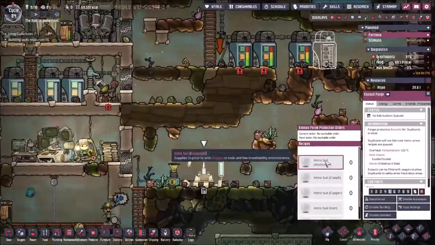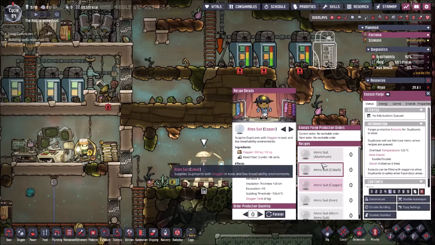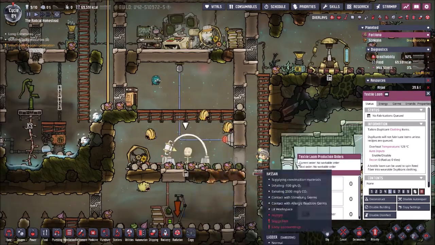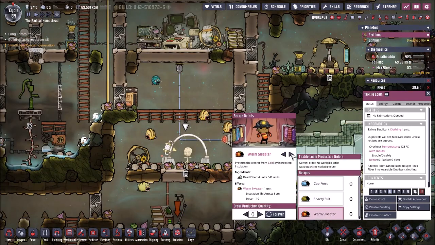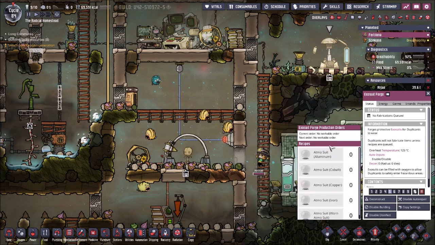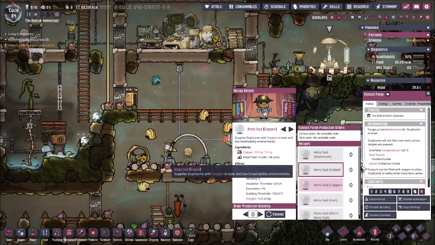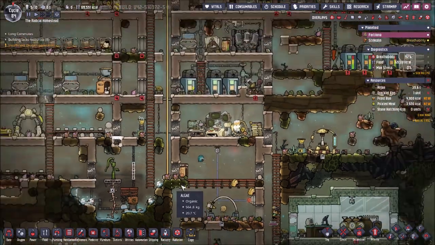We do have a working exosuit forge though, so... Oh, hello! Alright. But as I was saying, I should probably start making an Atmos suit or two.